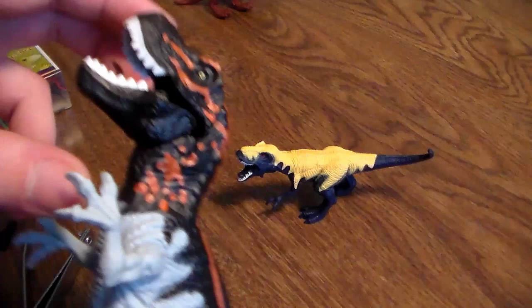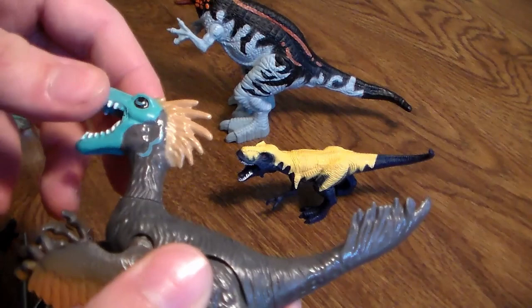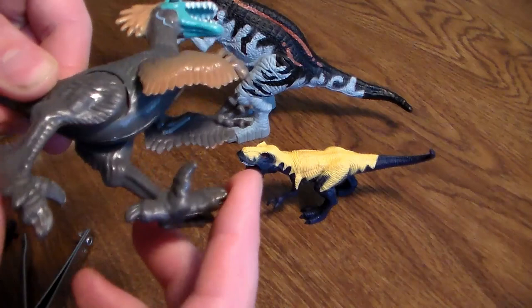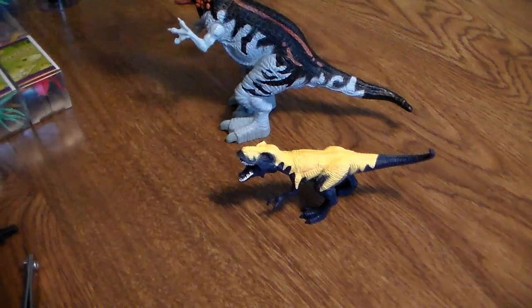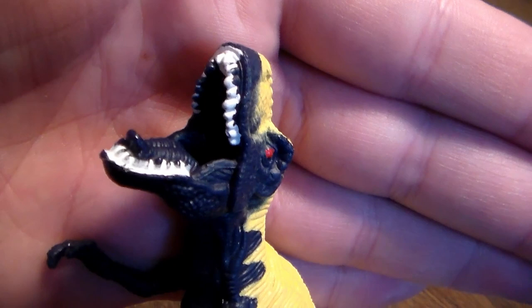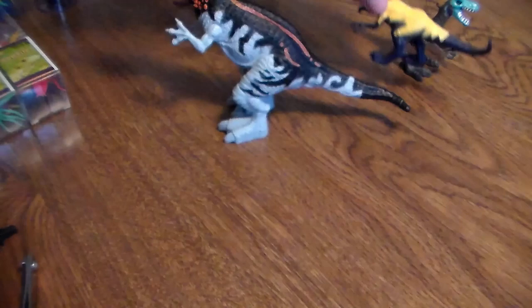The little Velociraptor is pretty scary-looking. His arms go up and down. Not very wobbly, which is good. His legs move very well, and he stands very well. Worth the money so far. Definitely worth the money with this T-Rex - this little statue T-Rex. Love the colors - I love the blue and the yellow, they just pop and work so well together. Got a little bit of paint job on the teeth, a little bit of blue right there, but I can fix that up. Very cool dinosaur. Very proud to add it to my collection.